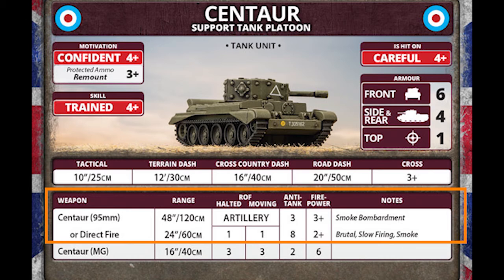It also has smoke bombardment. When it comes to direct fire, range of 24 inches, moving rate of fire 1, halted 1. Anti-tank 8, which is pretty good for the time, and a firepower 2+. It does have brutal, slow firing and smoke, making it very versatile when it comes to direct fire.